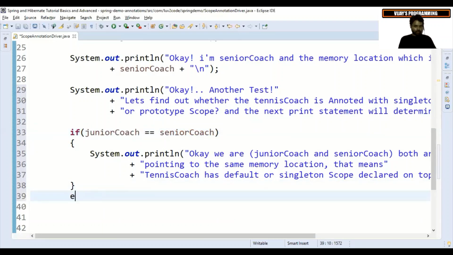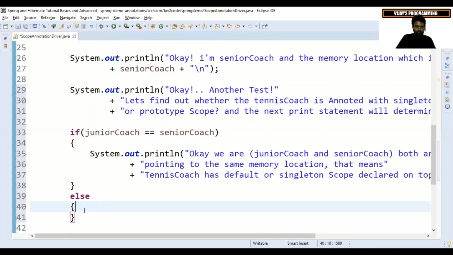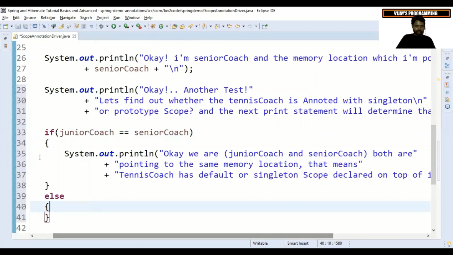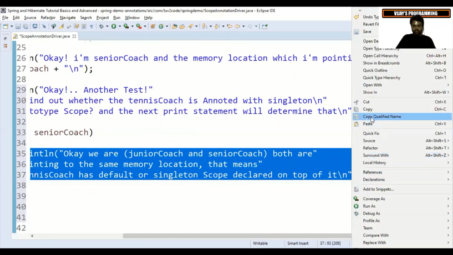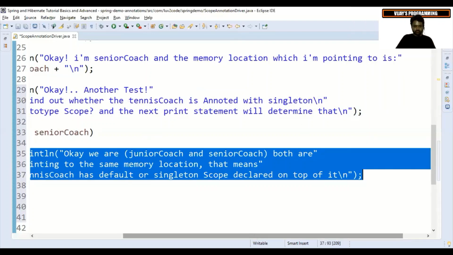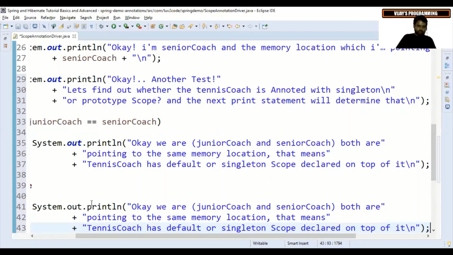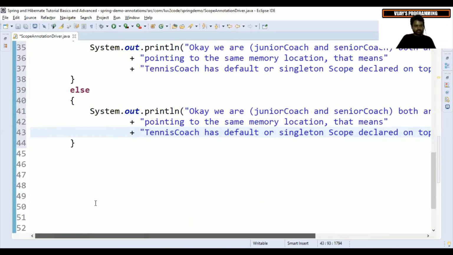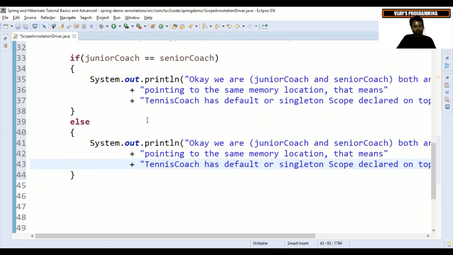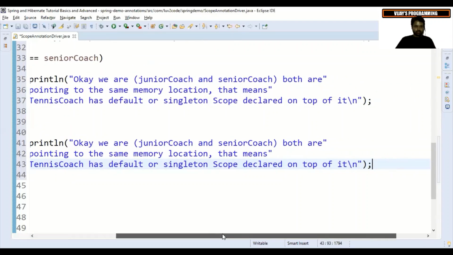What else, if not? That is what we are describing in the else. Why don't we just copy this entire text and make some modification to it? Just paste it. What if they are not pointing to the same object, or if they are pointing to different objects?